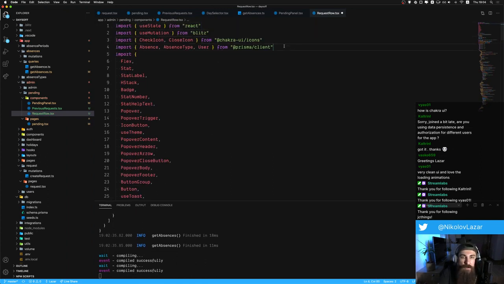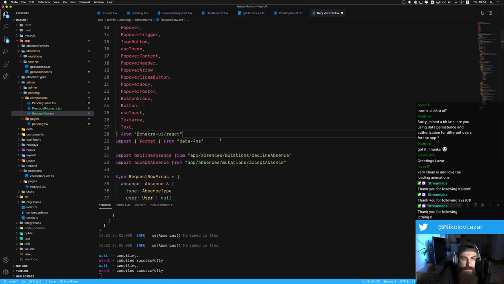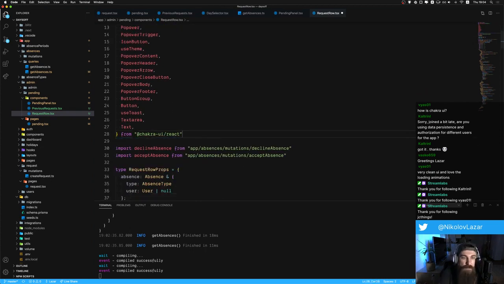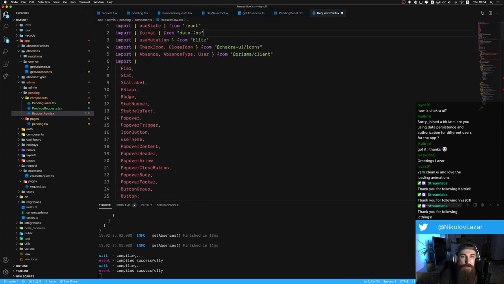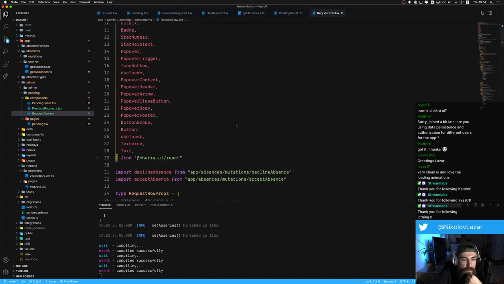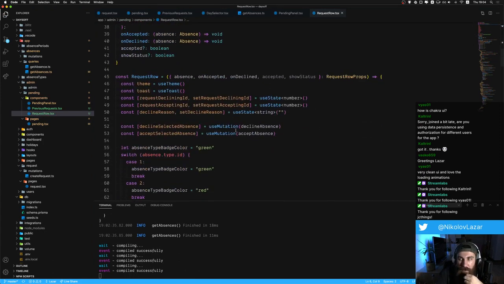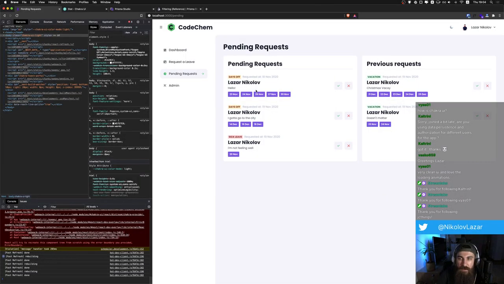Blitz, Chakra icons, Prisma, Chakra React, and date-fns. Let's throw this guy up as well, like this. Okay, nice. So now if show status is true, that means we need to show the status, whether it's accepted or declined, right? How should we do that?